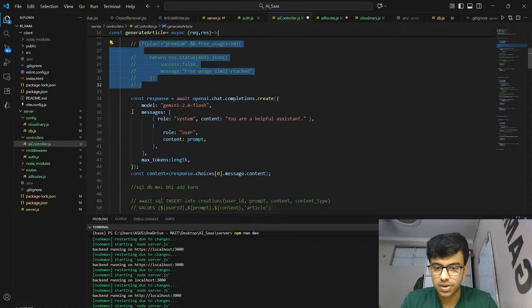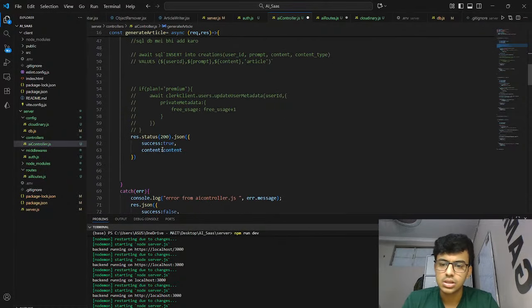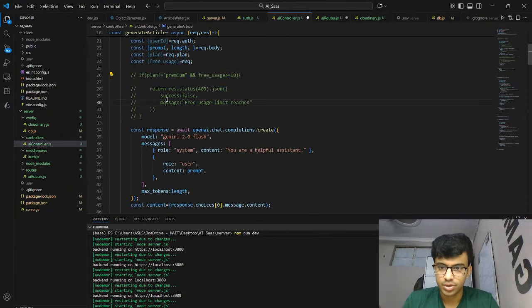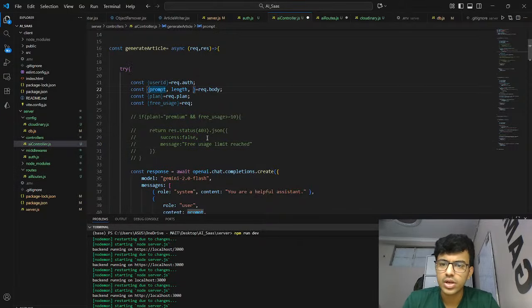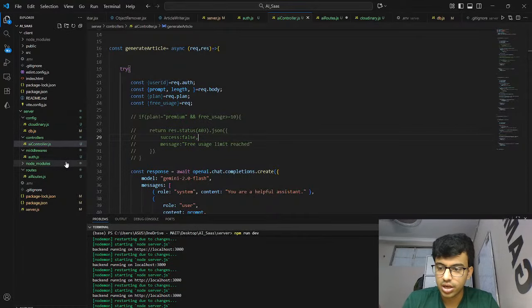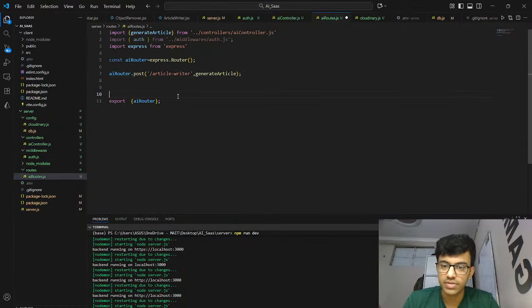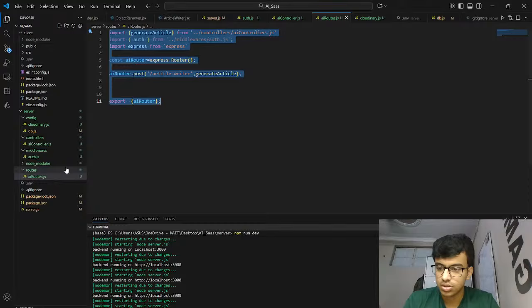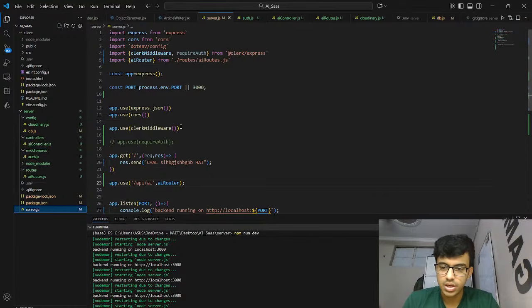We're not checking about the plan. We just need to see. It's only going to take prompt and length, right? Save it. Okay, and even in our AI routes, save that, we don't need any of this. And even in our server, there shouldn't be Clerk middleware.